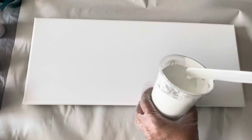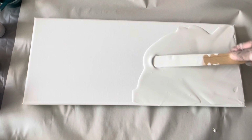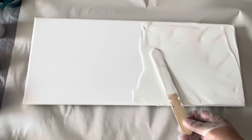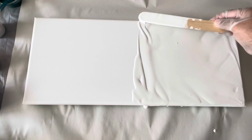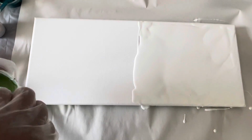So, first canvas that I have, I am going to base coat it, and it's going to be white and light green. Couple of things. I am using house paint, and I'm going to do Dutch pour right now. I diluted it a lot. I added a bunch of water so my colors can run easily.